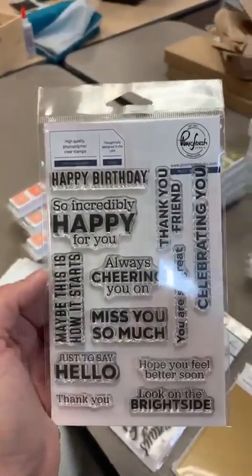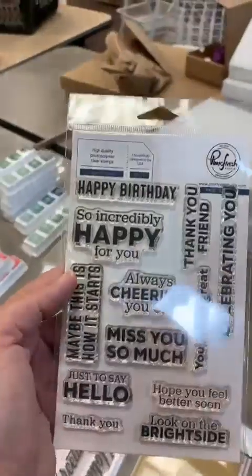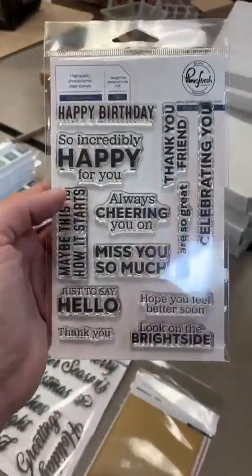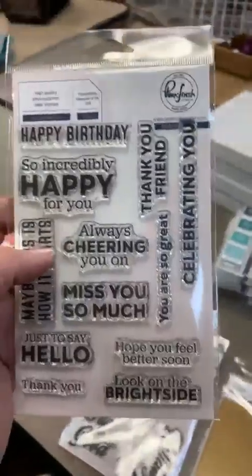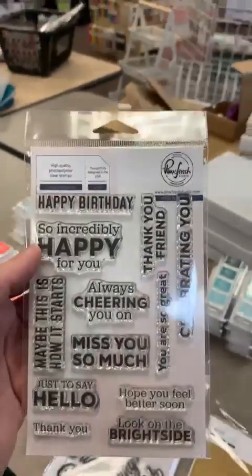And then the last but not least, and I will be going back and checking my orders. So don't worry. You can always give me a reminder because that helps. So if you did a pre-order and your pre-order was over 45, you're going to get this stamp set right here. So friends, in today's live, and then also because I'm showing this stuff here, I have a gift with purchase for you.